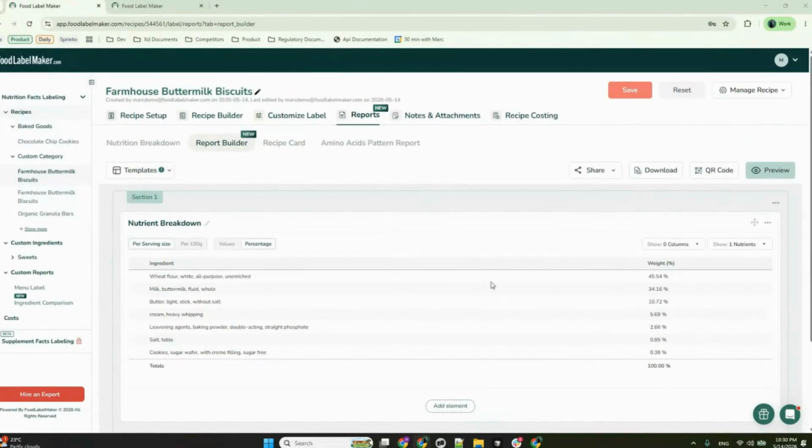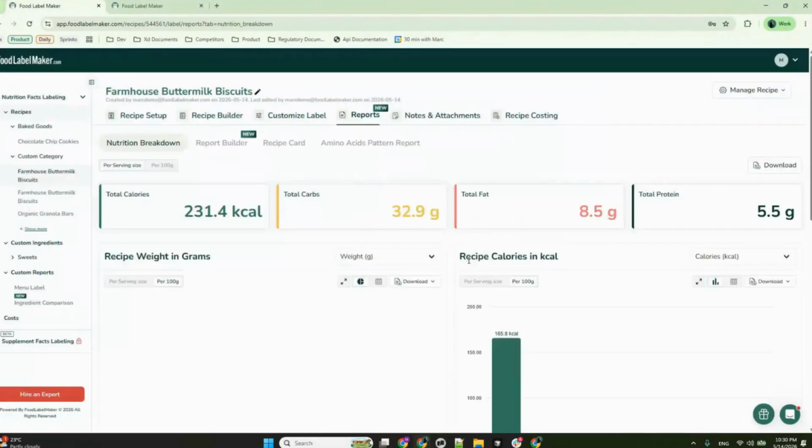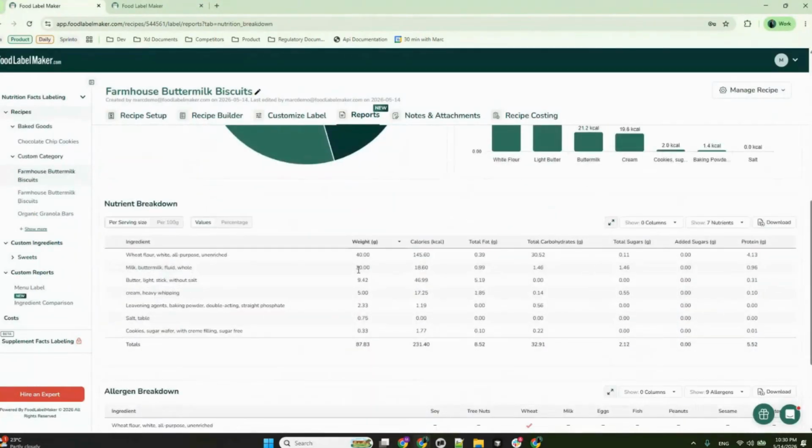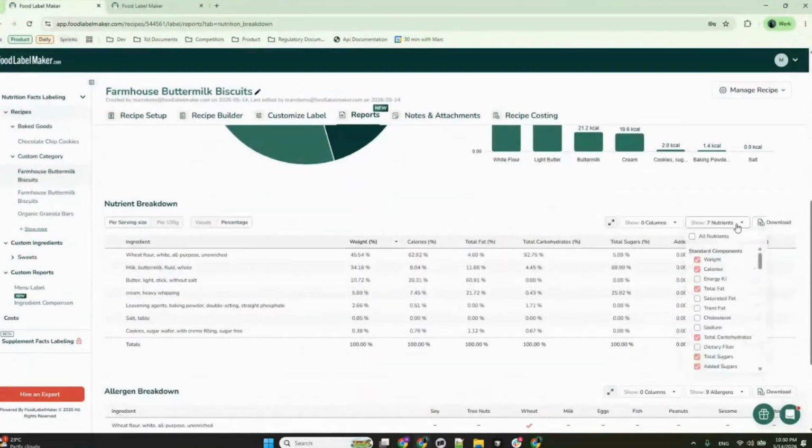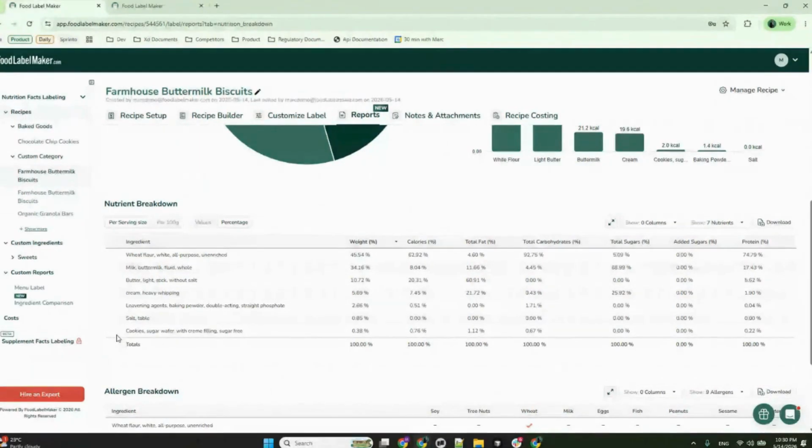It does show on the nutrition breakdown, and you can do the same exact thing that I've done. You can choose percentage, hide the nutrients, and it will show the sub-recipes. So right here, you can show the percentage, hide all the nutrients, keep the weight, and open up the sub-recipes and it will show them.